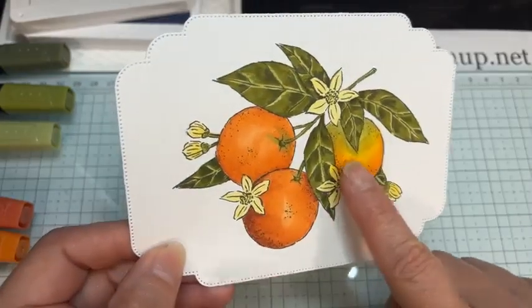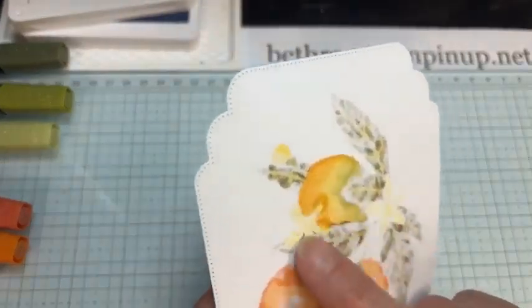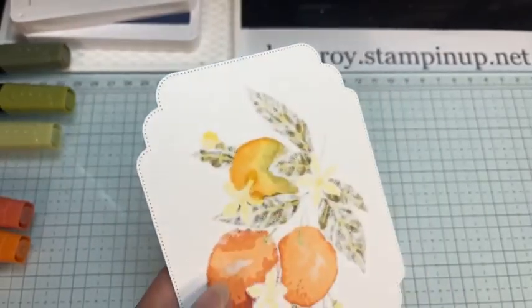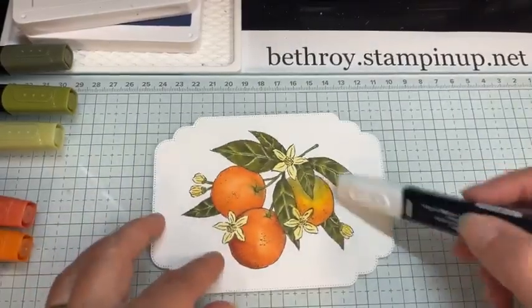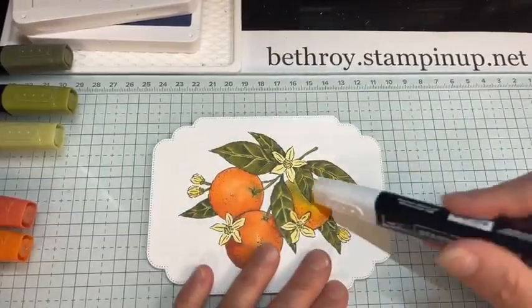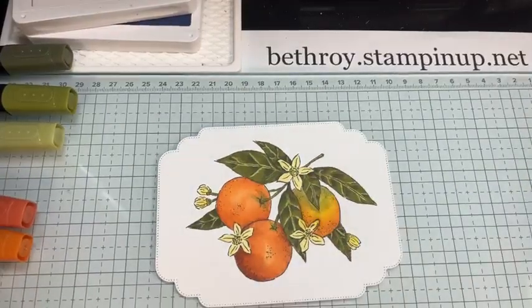So I'm going to let this rest for a second. See how it pushed that color? You can really tell on the back where I took that color and I used it to help me move the color back. Now that doesn't work real well on the edges, but you can use your color lifter to use small strokes and push them back. I mean, it did spread a little bit.